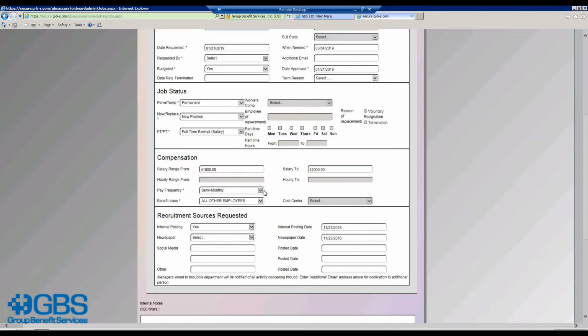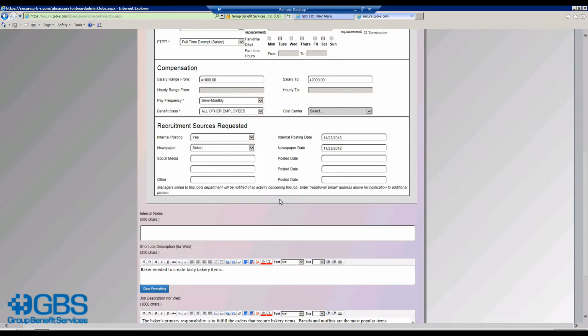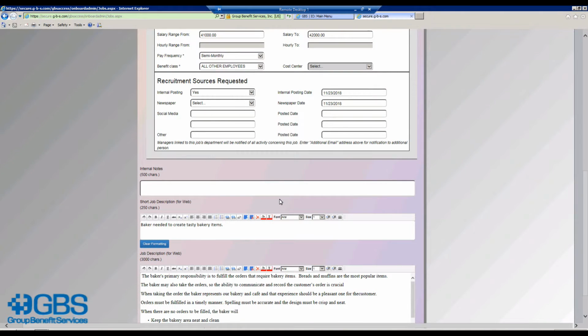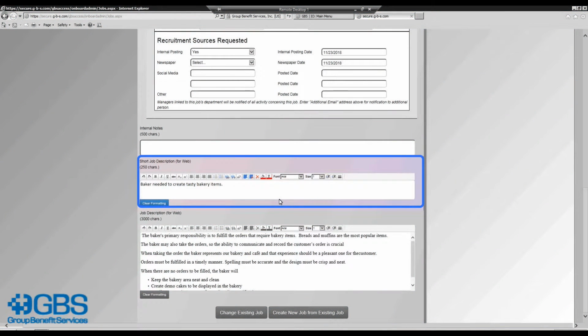The compensation we also allow you to include there. And then recruitment resources is just for information purposes only. If you would like to state that you are doing this as an internal posting, a newspaper posting, social media, you can date it for your records. Internal notes, we've just allotted space for that. And then the short job description, that's what will be posted on the web.